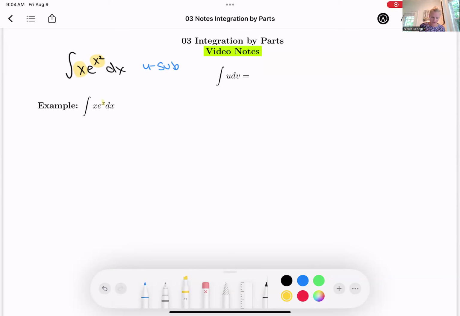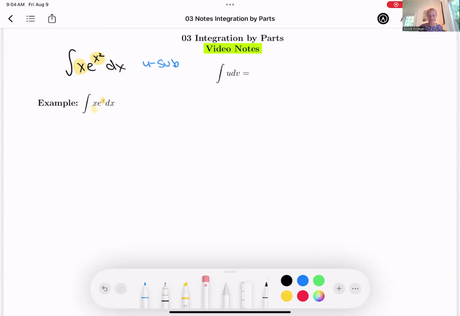Whereas if I tried to pick x to be my u in this other one, its derivative is 1. That doesn't work great. It's not going to cancel this x out with U substitution. So we really think that x and e to the x are two functions multiplied by each other that are not related via derivatives. This is going to oftentimes work if we have a polynomial and a trig function multiplied by each other, a trig and an exponential, or a polynomial, two functions that are very different multiplied together. So let's remember what the integration by parts formula says.